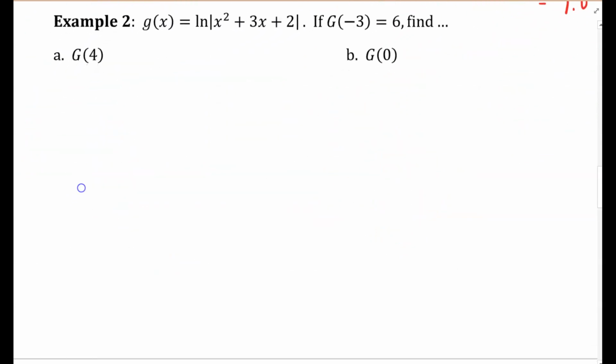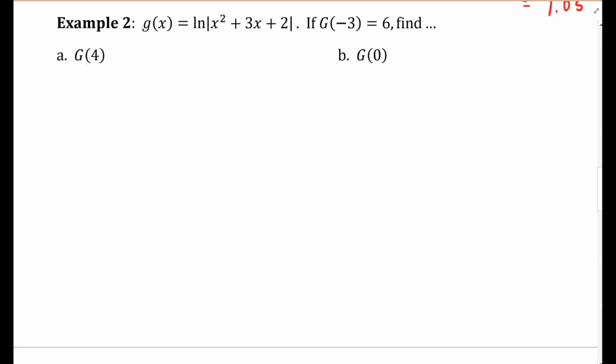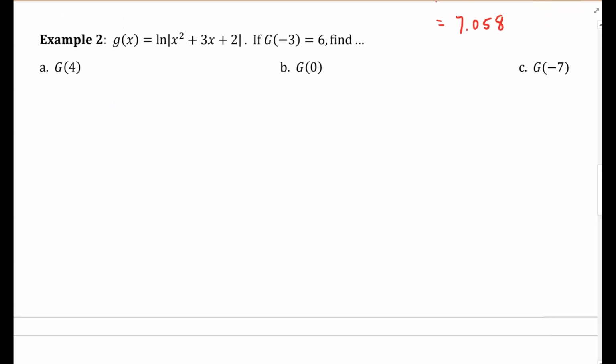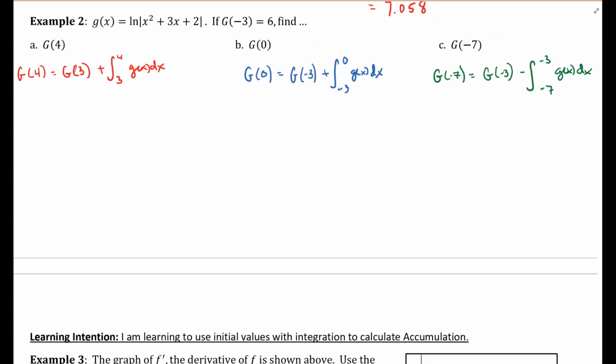Okay, so here's example 2. This is extremely similar. I want you guys to go ahead and calculate these. I'll ask you to pause the video. I just want you to write the equation. So go ahead and please write the start plus accumulation model for each of these, and then I'll go ahead and show that. Then I'll ask you to pause and actually calculate those function values utilizing your calculator. Okay, so go ahead and pause me, and then I'll show you what these as start plus accumulation models should look like.